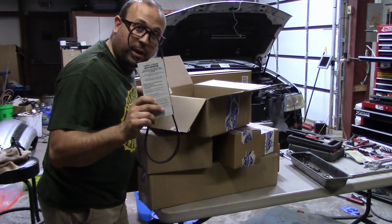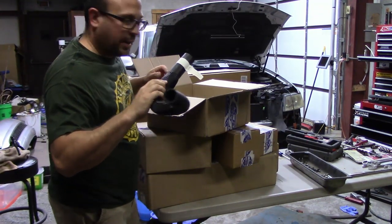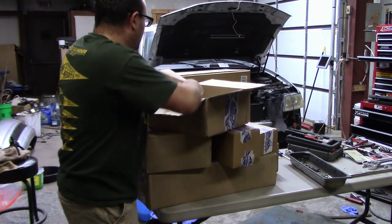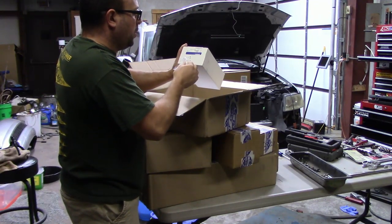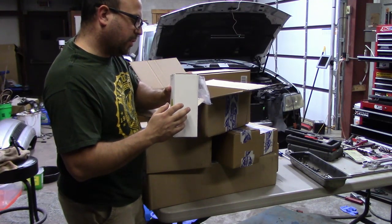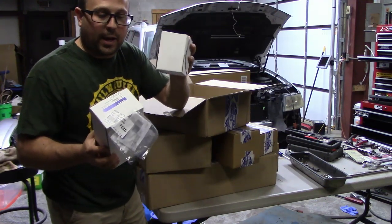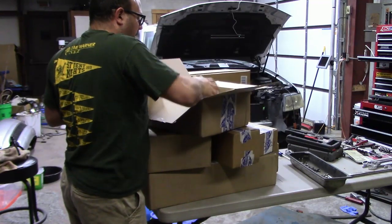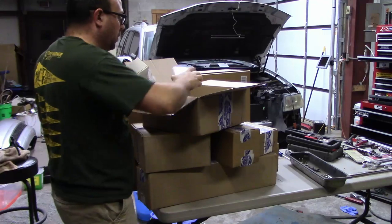Alright, we have AC belt, we have a radiator hose, I can't remember if this is upper or lower. We have two AC Delco trans line clips. We have, I'm going to guess that this is one of the belt tensioners, and this is the other one, so I got both the AC and the regular belt tensioner, and then I got the idler pulleys. So that's what these are. Got these two boxes, so two idler pulleys.